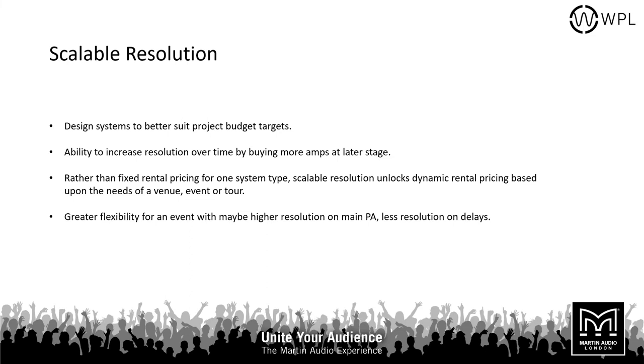From a touring point of view, it means that the same loudspeaker systems can be used at either resolution setting. So, for example, your main PA could go out as a one-box resolution and your delays may need less resolution. It means you can better fit the budget that your customer has for the tour to your inventory and to the amount of equipment that can go out on that particular tour.